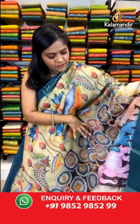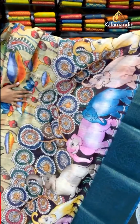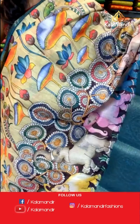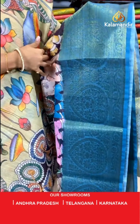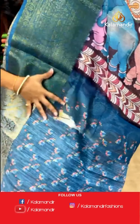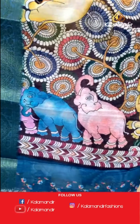So up next is a saree full of work. Let me show you the beautiful work on this saree. You can see an elephant pattern here and it's all printed work on the saree. Floral prints here along with leaf prints make the saree look very beautiful. A yellow color saree this is, along with a border that is contrasting in color. And with this beautiful printed saree, you get this zari woven border in a beautiful shade of blue. Then we have the pallu that is similar to the print on the body.